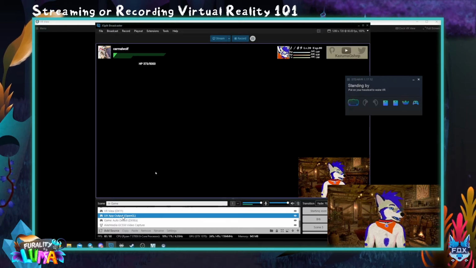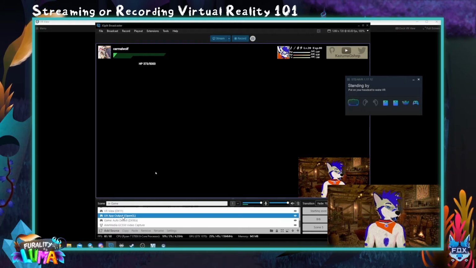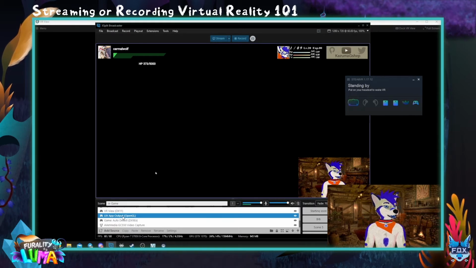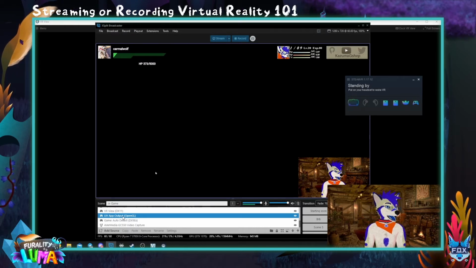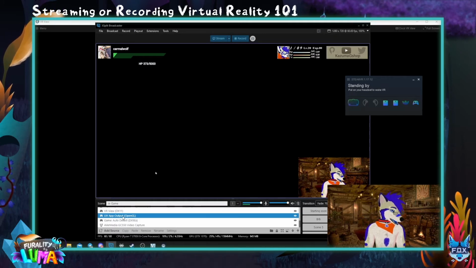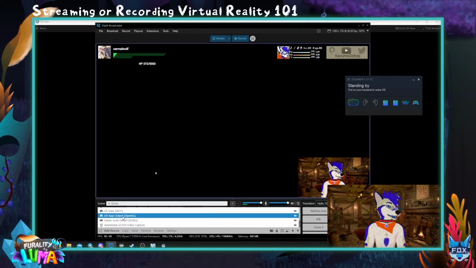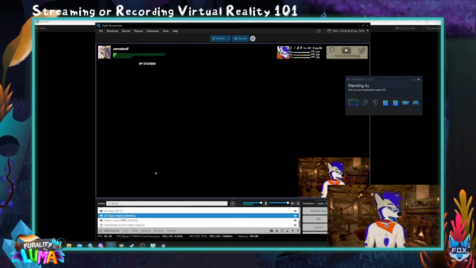Would a quad core with a 2600 or with a 2060 mobile GPU work? You might be able to get away with it, but that's definitely something that I would test. I'm running an 8-core processor, so I can't say, and I don't really have the ability to test something like that. But yeah, NVENC is absolutely fantastic for streaming.